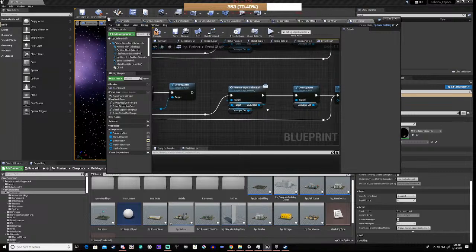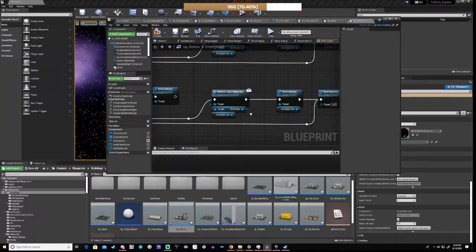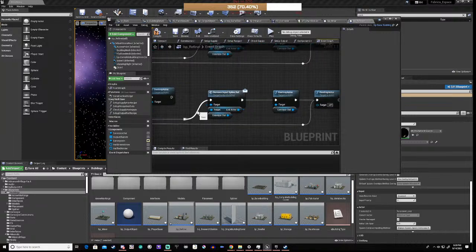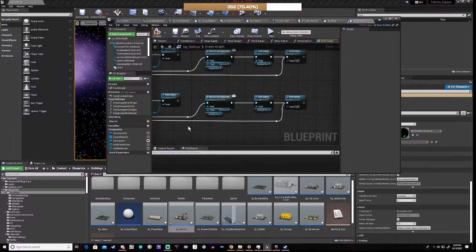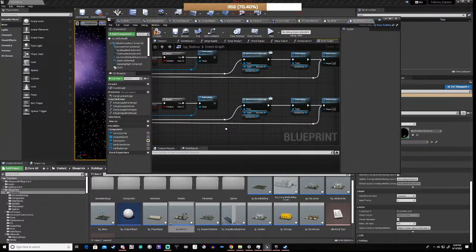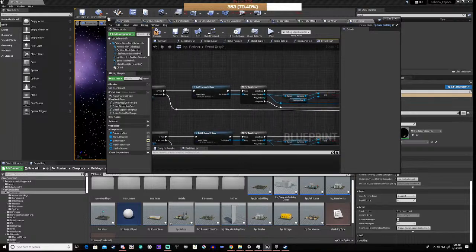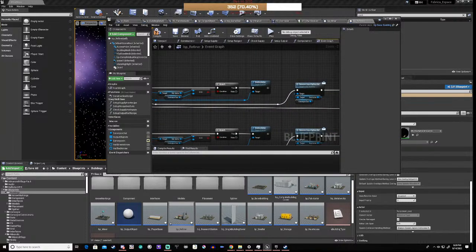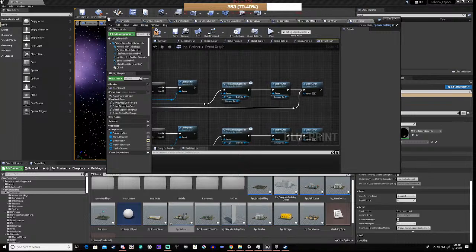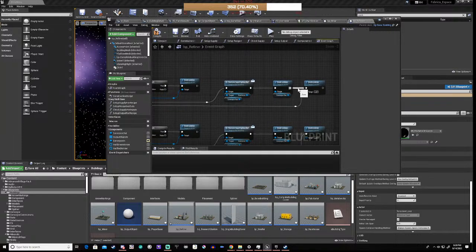Now, I think we don't even need to run this. Right, so that's destroying that actor there. So basically what we do is we remove this part.